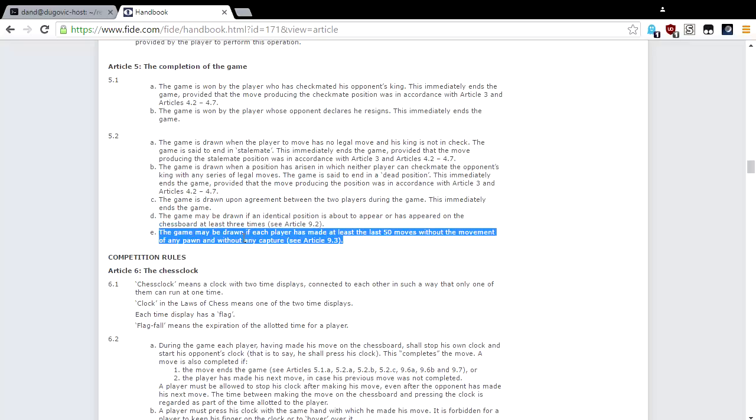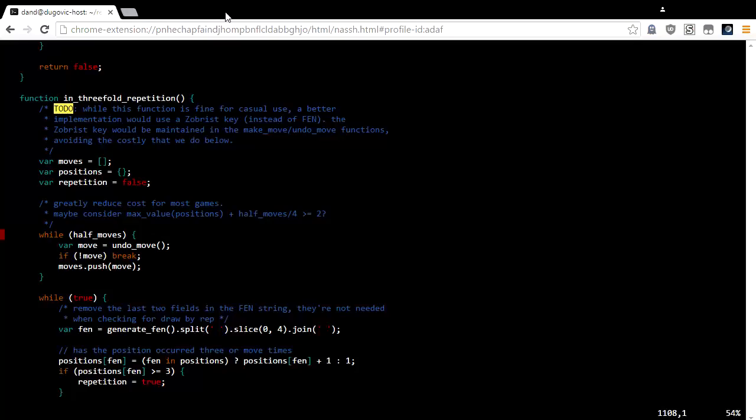It's to make sure that the chess game or the server or service is able to correctly account for the fact that a player can claim a draw after 50 half moves by each player. So if white has made 50 moves and black has made 50 moves, that's not exactly that, but you get the idea. If in the last 50 moves, neither player has moved a pawn and neither player has performed a capture, no progress has been made, and therefore a draw can be claimed. So that's the 50 move rule.